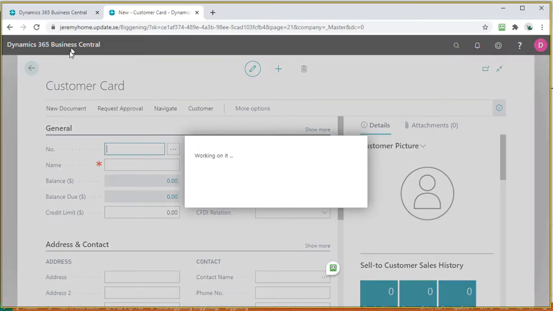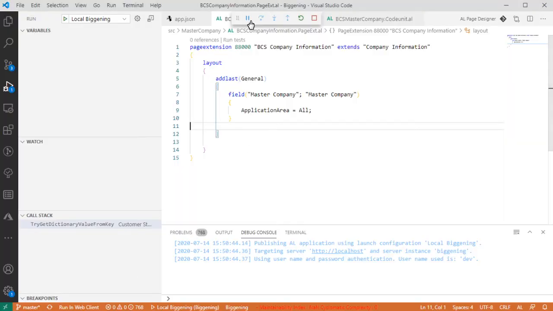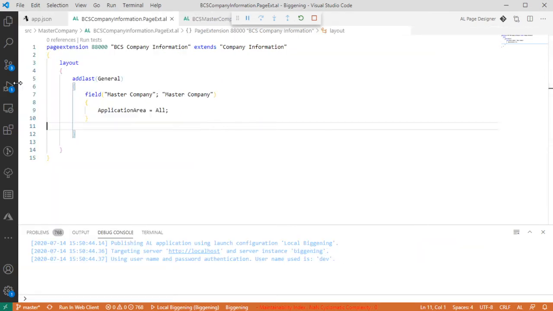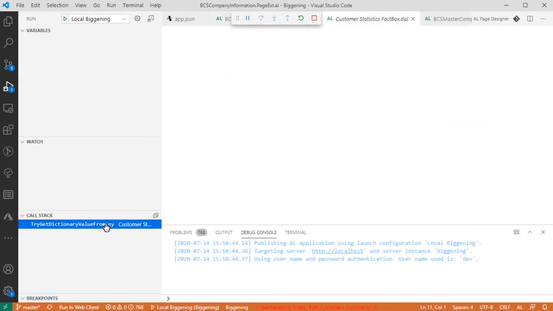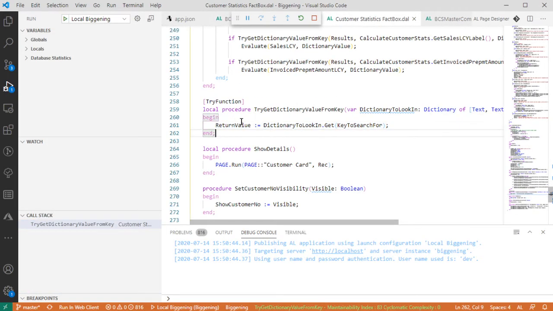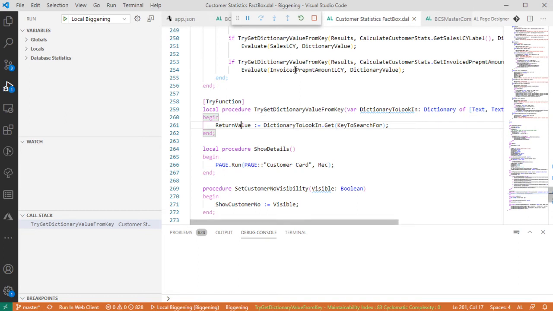Why are we paused still? I opted not to debug that. Brilliant. Thank you, Customer Statistic Fact Box. I wanted to troubleshoot you. I did not want to troubleshoot it.